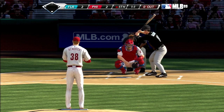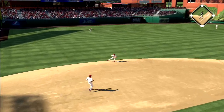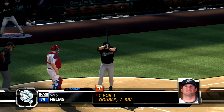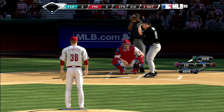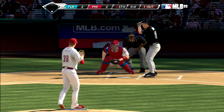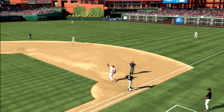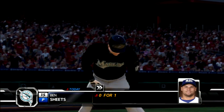Let's get this easy out, huh? And here's a pitch swung on and sent on the ground to short. And the 5th inning will start with a ground out, 1 away. Wes Helms will try to pick up where he left off. He doubled home a couple his first time around. Picking on the first pitch as this is on the ground towards short. There for the ball is Bruntlett. Throw on to first, and Kendrick's looking pretty sharp here. 2 away.